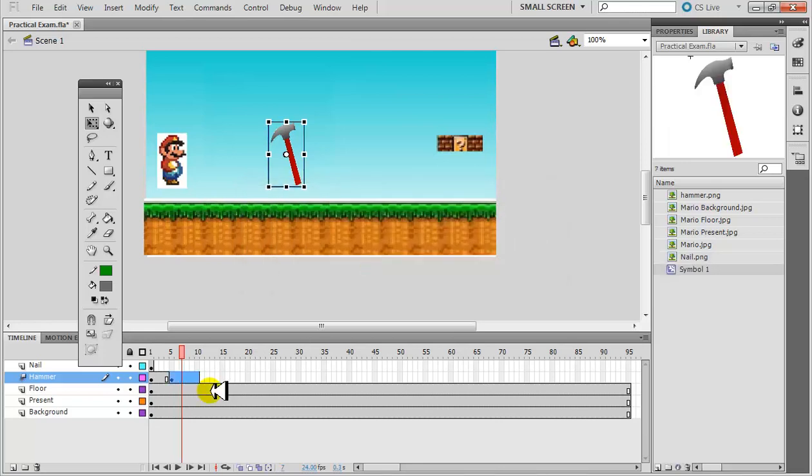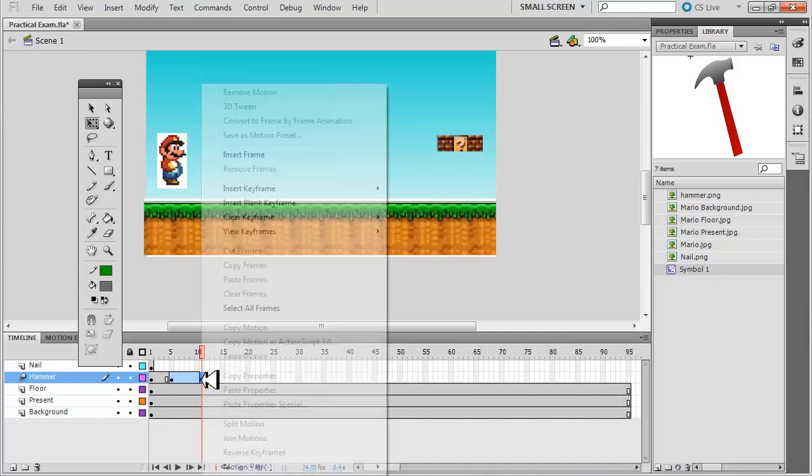Confirm yes, I need to change this to a symbol. Now this object over here is a symbol already, so where do I need to stop striking? I need to stop striking in, as I said, 5 frames. So it will start over here, 5, 6, 7, 8, 9, 10. Okay, so I wanted to stop over here.